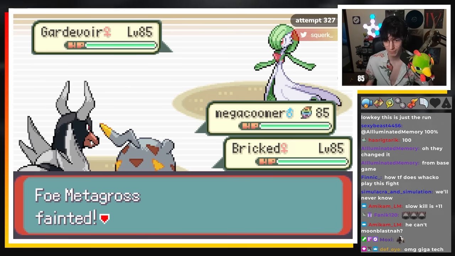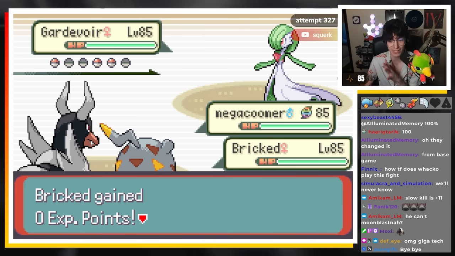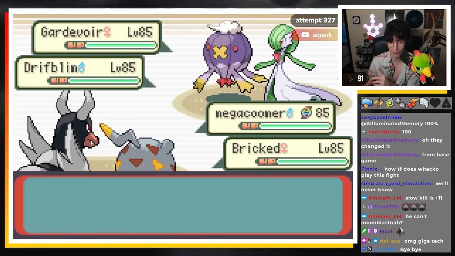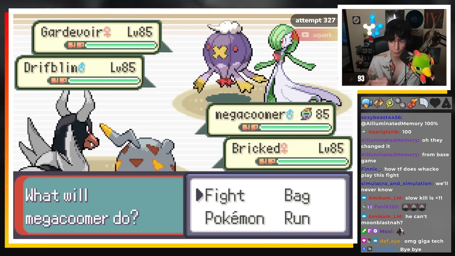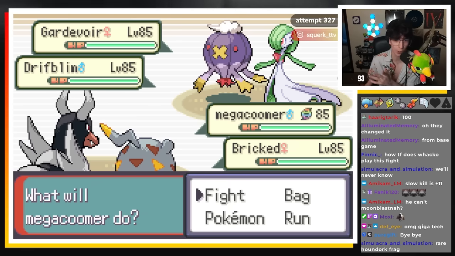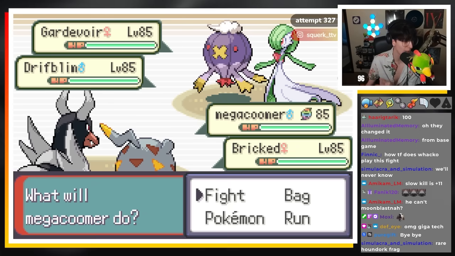Now it's Drifblim. This is the last turn of Tailwind. Drifblim has Weakness Policy and Unburden. So Gardevoir's guaranteed to Shadow Sneak here into the Drifblim, which procs its Unburden.